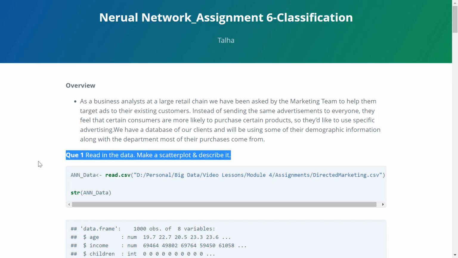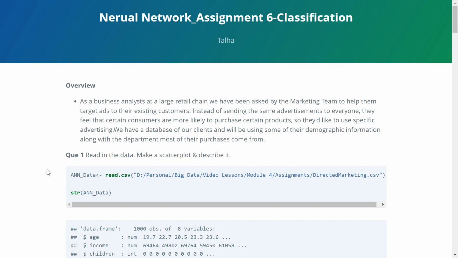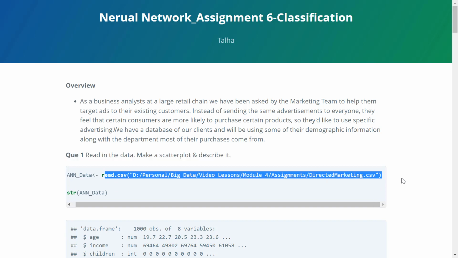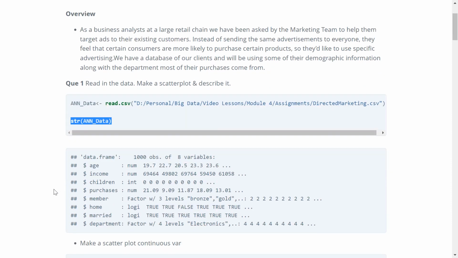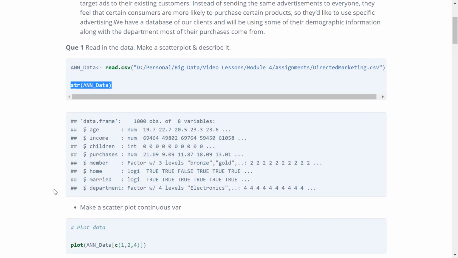It says, read in the data, make a scatter plot and then describe it. So we can read in the data and then store it in the variable ANN_data. After that, we can check the structure of the data. Now, as you can see, there are 8 variables and there are 1000 observations of it.